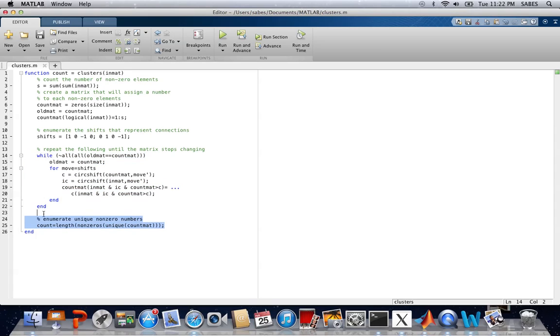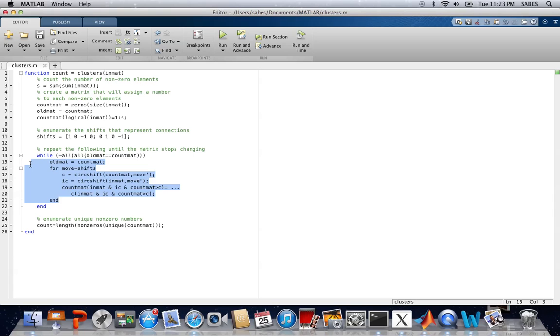And finally here we are looking at the different non-zero elements in countmat after it has been modified, and finding out the number of clusters.